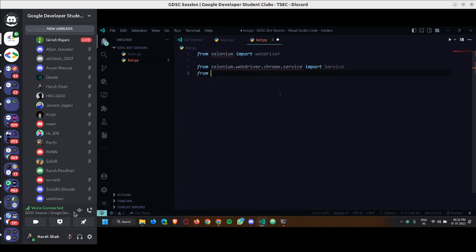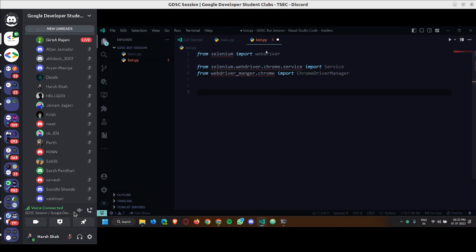Similarly, we will need one more thing, which is from webdriver_manager.chrome. We are using Chrome, so that's why .chrome, and import ChromeDriverManager.